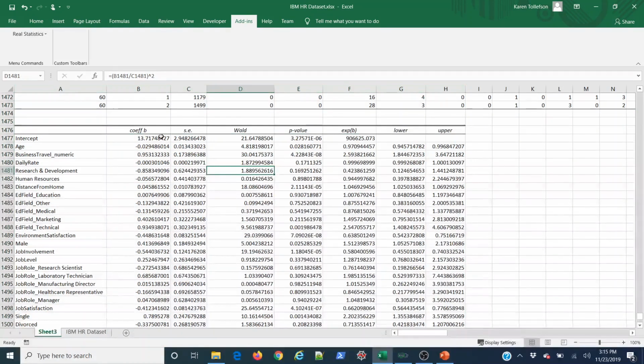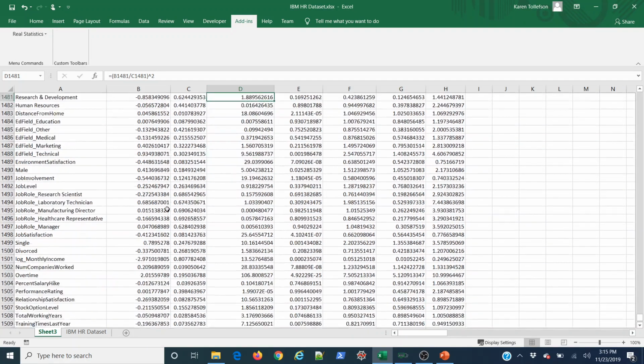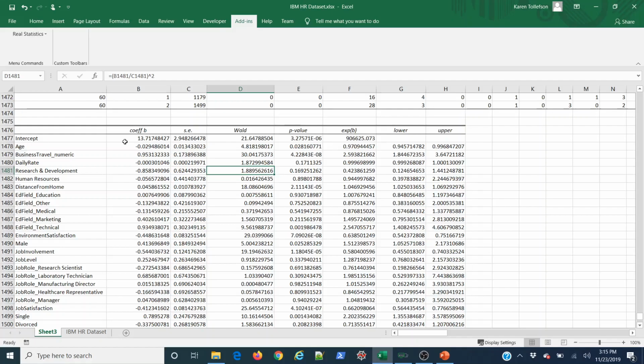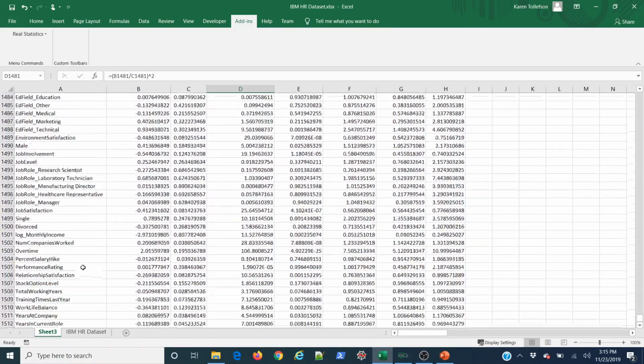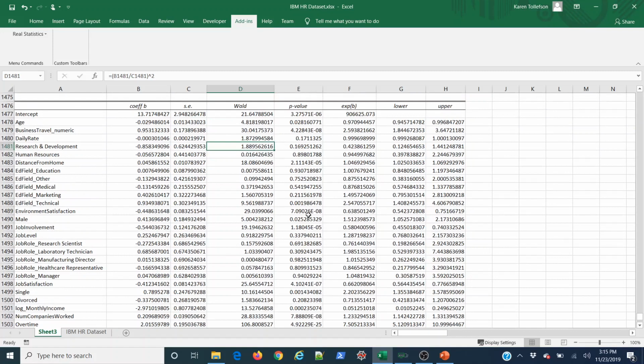Let's go ahead and expand this out a little bit so we can look at it in more detail. I have coefficients and their exponentiated values just like I did before, but now I also have standard errors. I have p-values. I have lower and upper bounds for the 95% confidence intervals. It performed the calculation to add its own intercept. I've got all of my variables here, and now I can see all kinds of things right off the bat.